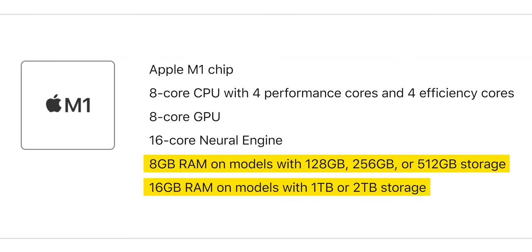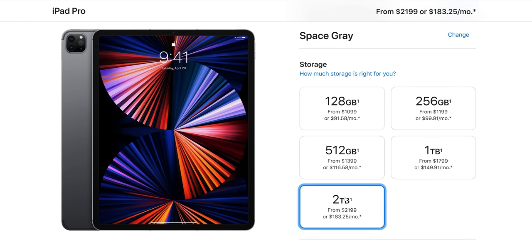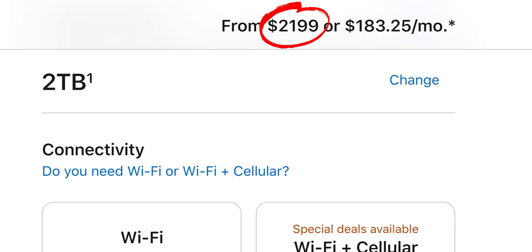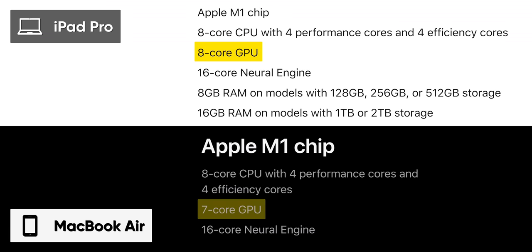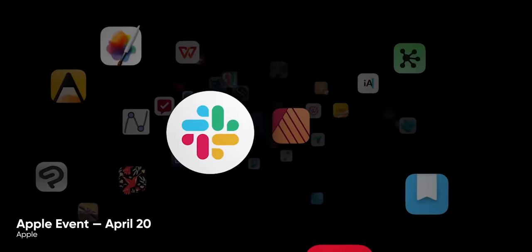It even comes with the same eight or 16 gigs of RAM depending on your storage option, and there's a new two terabyte storage tier — I just wish it didn't cost $1,100 extra. Price aside though, these changes make this new iPad more of a computer than an iPad has ever been. If it performs anywhere near what Apple claims, it may be outright preferable to the venerable MacBook Air depending on your use case, especially considering that you get more computer for the starting price of just $799 on the 11-inch model. It doesn't run macOS, but with the way the lines between iPads and MacBooks have already blurred, it's probably a matter of time before most of your favorite apps are cross-compatible. I cannot wait to get my hands on one of these.